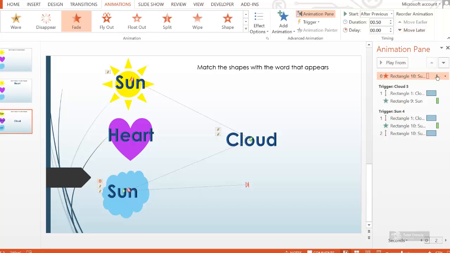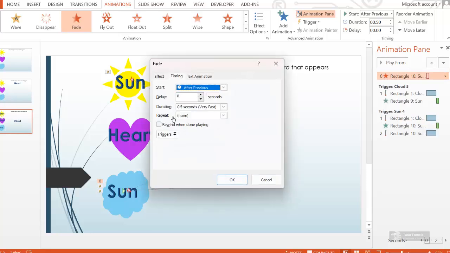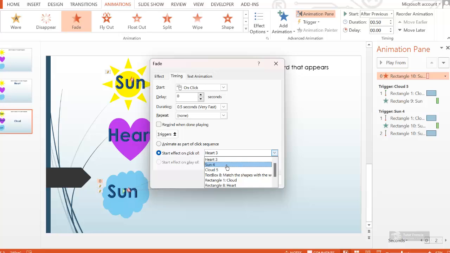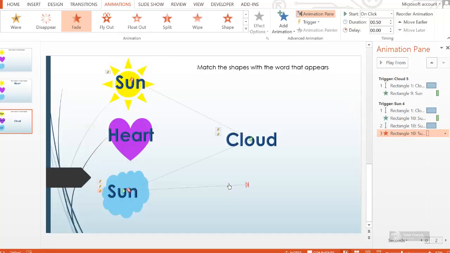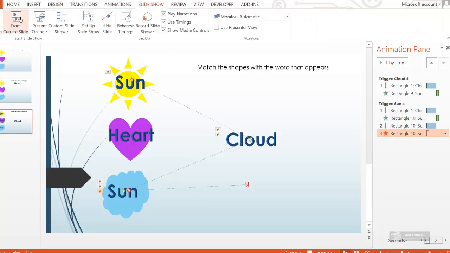After previous we are talking about is when the user clicks on what is happening after sun. So let's now check and see slideshow from here.